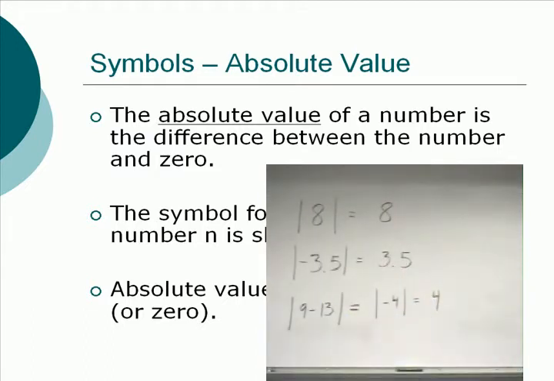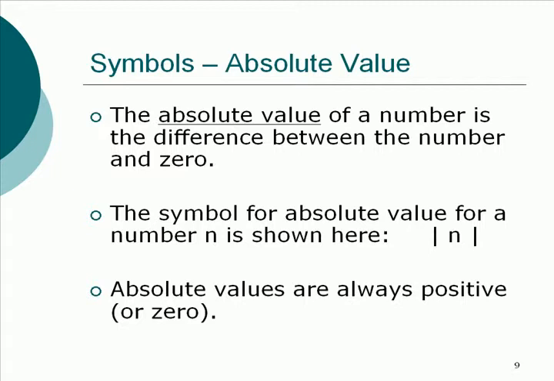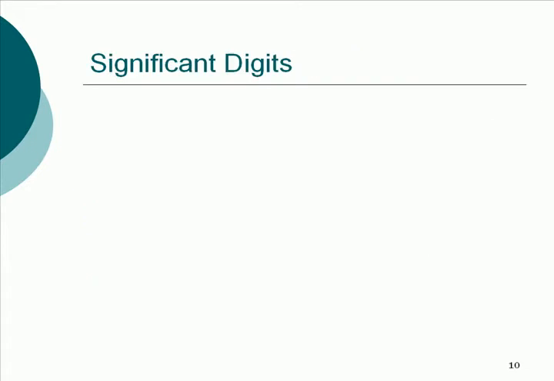Absolute value plays a role in certain functions, and we'll look at that some more when we do some graphing of functions a little bit later in this course. Now we're going to move on to the topic of significant digits. This is a very important topic, especially for physics and chemistry.